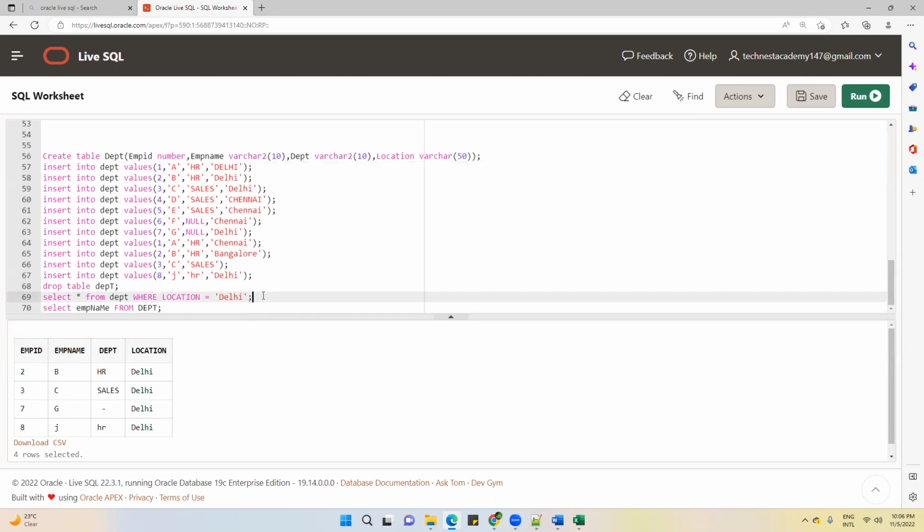Tanvir, it is checking all the characters. Each and every character it will check. Sakib asks whether, if it is mixed case, it is not going to work, and whether it checks only the first character.